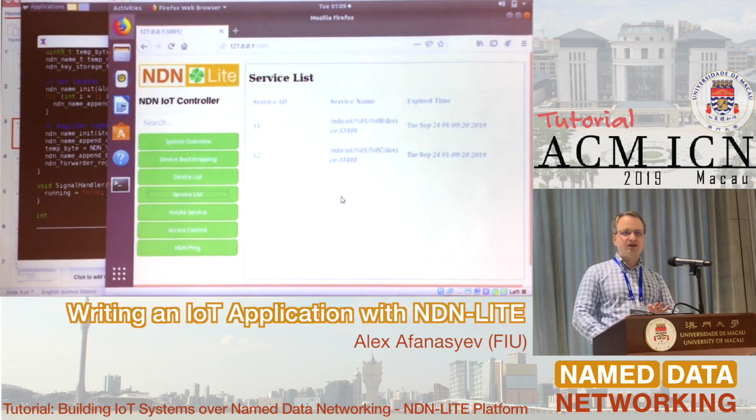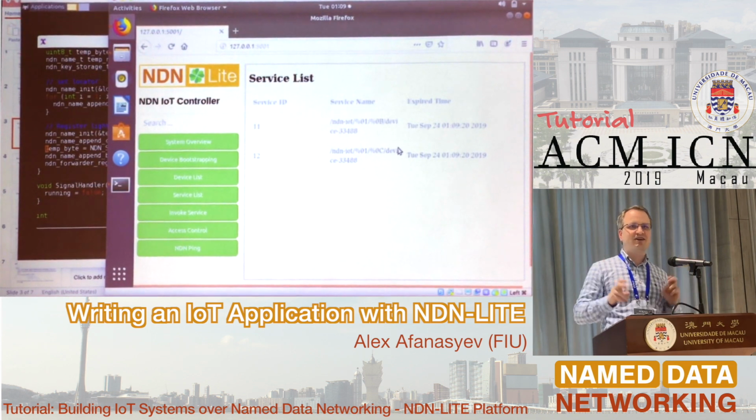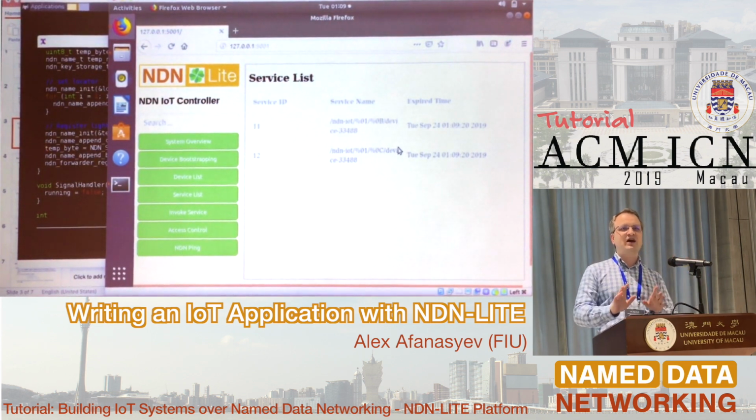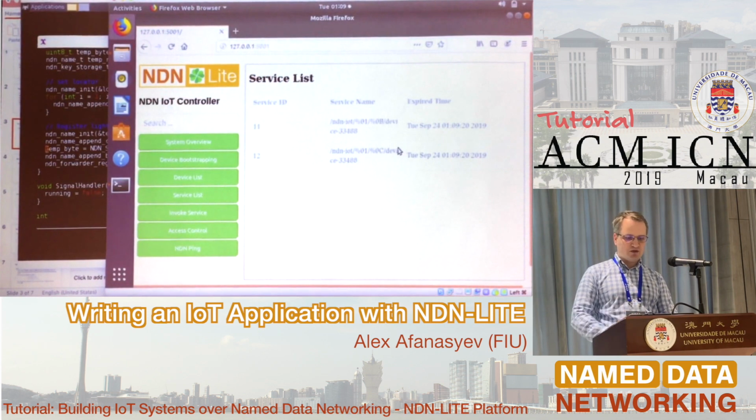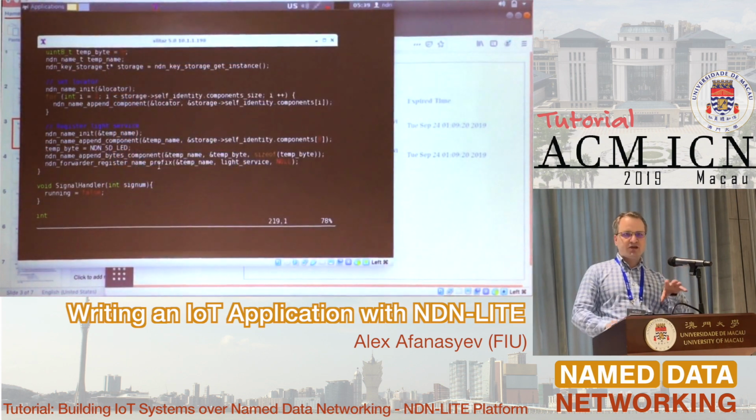Right now the controller doesn't understand what this 0B, 0C is, but in one case it represents lighting, the other case represents temperature. It's application specific, and depends on how the application actually interprets those numbers in the wild. So the service discovery just runs, announces that this service is available, and doesn't do anything. There are no callbacks associated. They're just announcing the name.